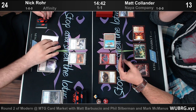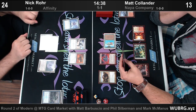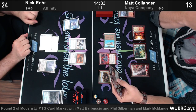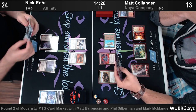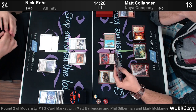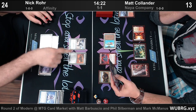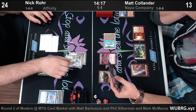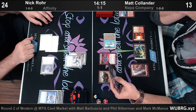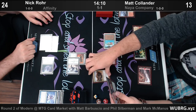Also, side note, if you're Nick and you want to play a Surgical Extraction type of card, why don't you just play Surgical Extraction so you don't have to tap your creatures? Surgical is probably not ideal because I don't think Nick should be bringing it in against the... I don't either, but I'm just trying to find out the logic behind a more expensive Surgical Extraction. Well, Surgical Extraction means the card needs to be in the graveyard. Yeah, and he needs to have fought through Stony Silence to even surgically extract it.